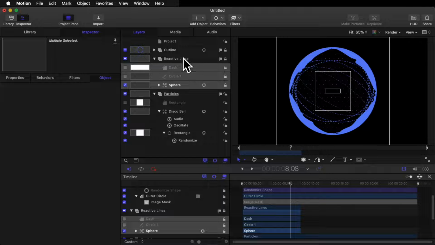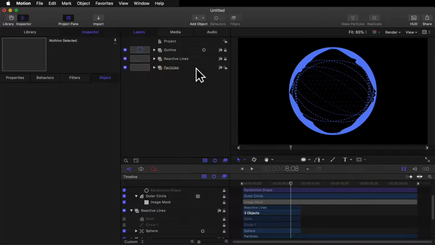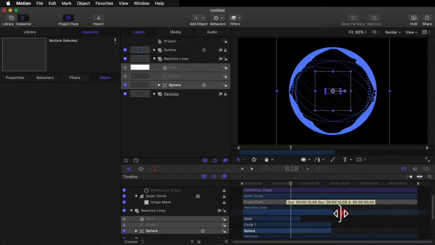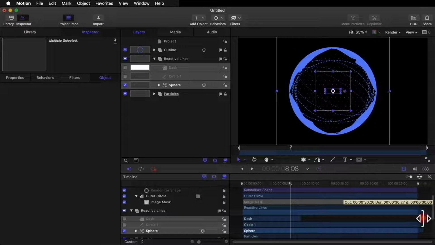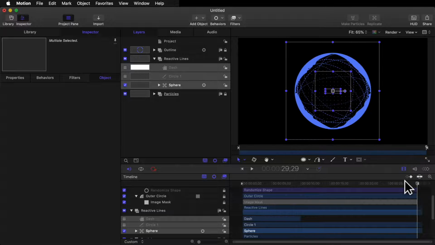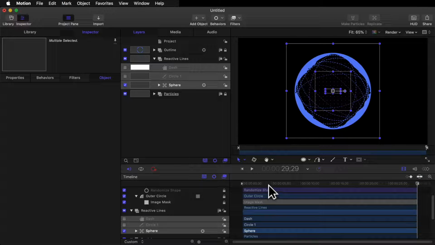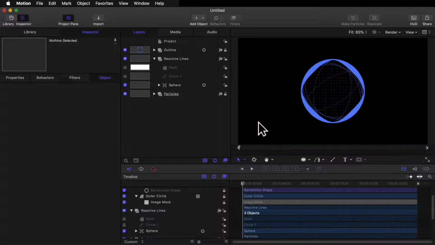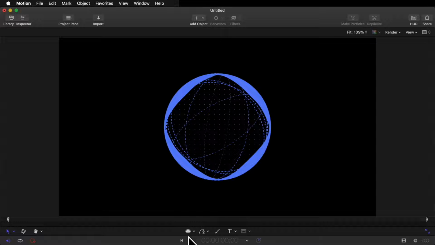So let's lock particles. Let's unlock reactive lines. Let's actually edit this so that it is like that, and we can see this a little bit better if we zoom in, and we can play it from the very beginning, guys.